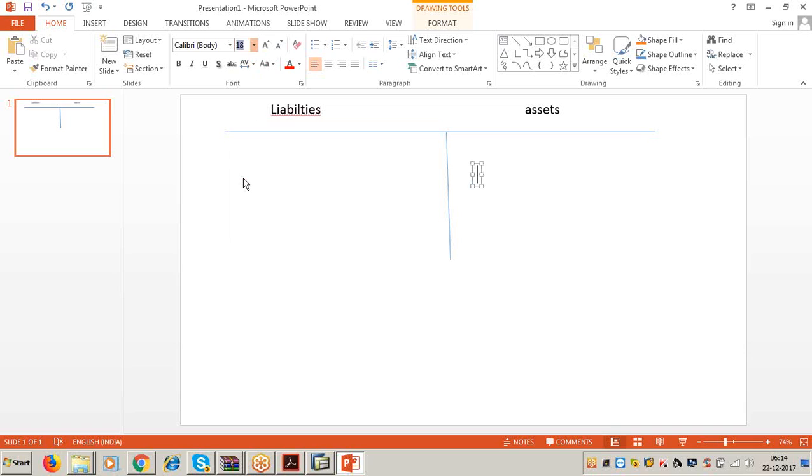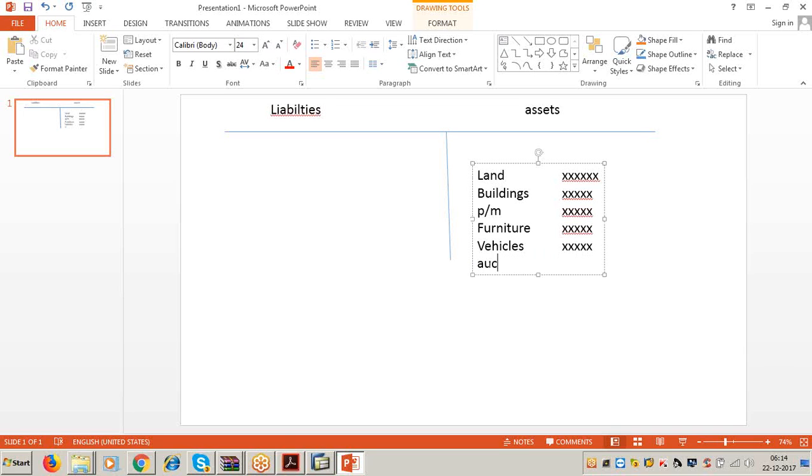Like this. Land, some amount. Buildings, some amount. Plant and machinery, some amount. Then furniture, some amount. Vehicles, some amount. Assets under construction, some amount.